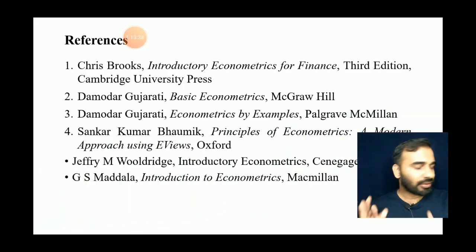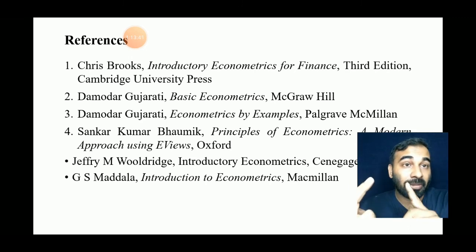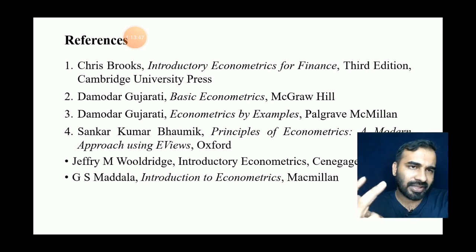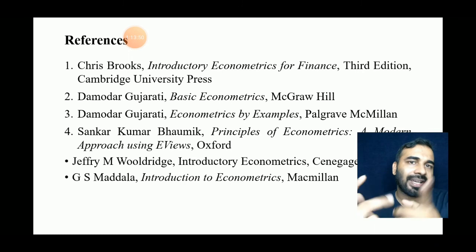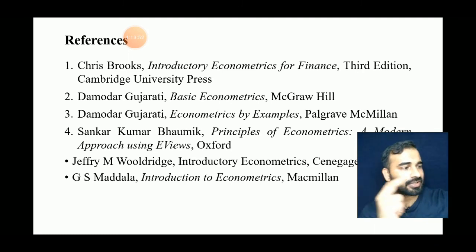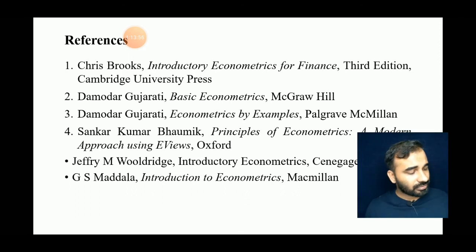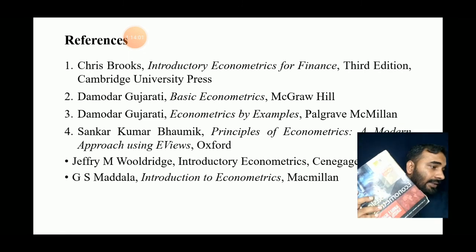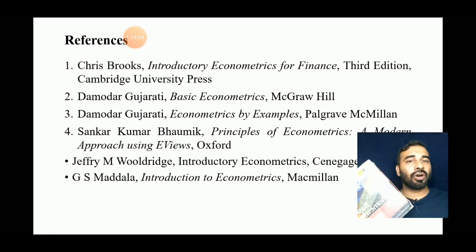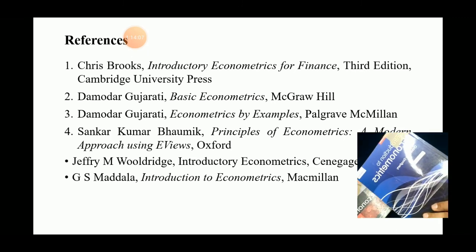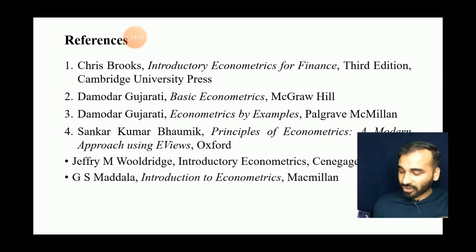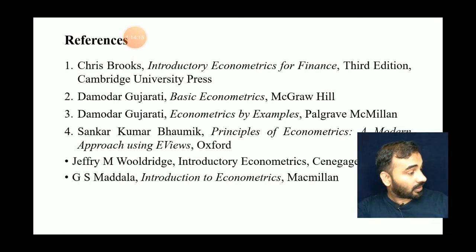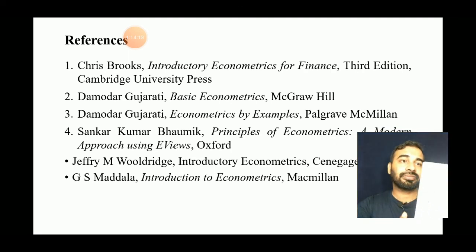First one, Chris Brooks's Introductory Econometrics for Finance. It's a very good book, and its soft copies are available. Then two Gujarati textbooks: one is Basic Econometrics and the other is Econometrics by Example. This is the Econometrics by Example. Then one more book is Christopher Dougherty's Introduction to Econometrics. Then there is another very good book, authored by Indian author Shankar Kumar Bhaumik and published by Oxford.